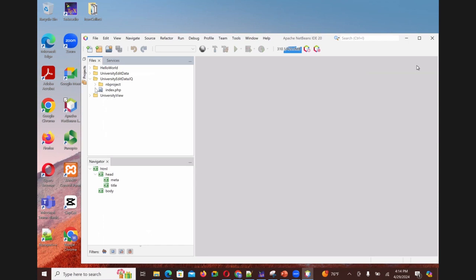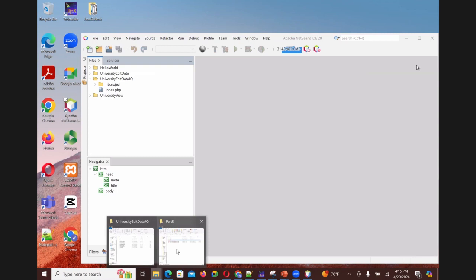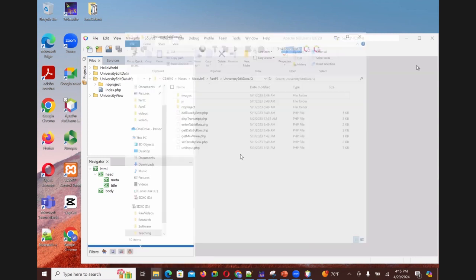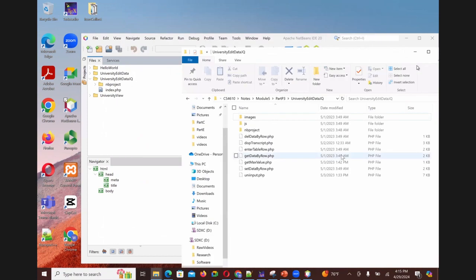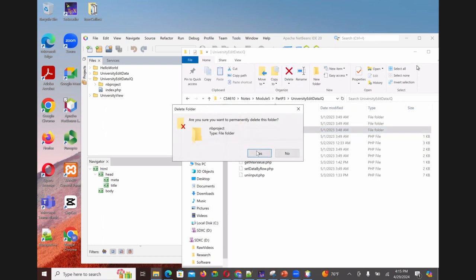So we copy source code here. Just copy to the project directly. So let me get the code here. All right. So the code, we just don't need this NetBeans project. So this one I deleted.